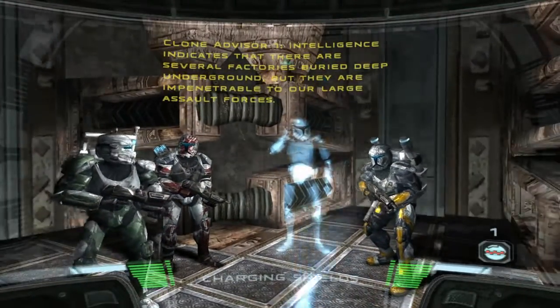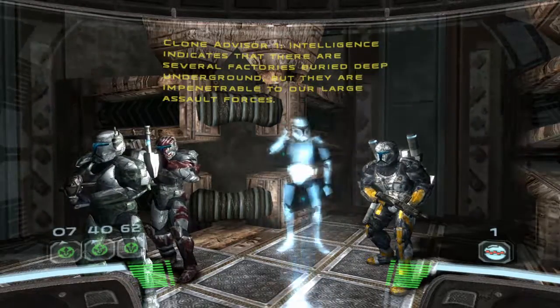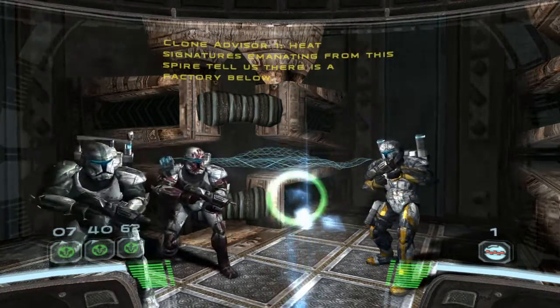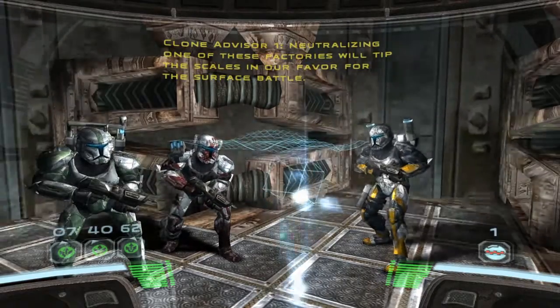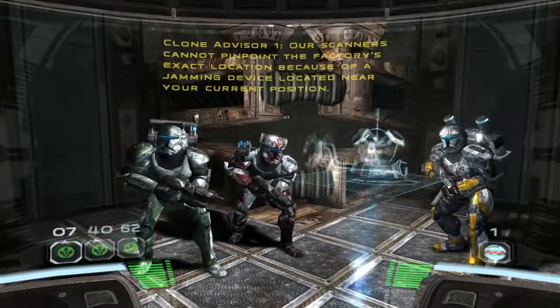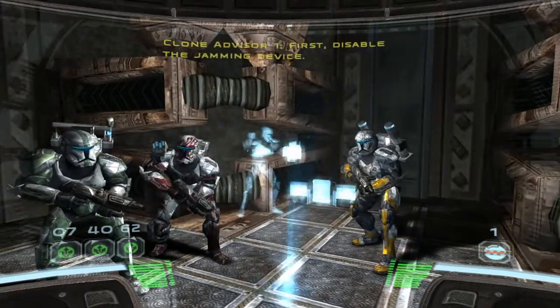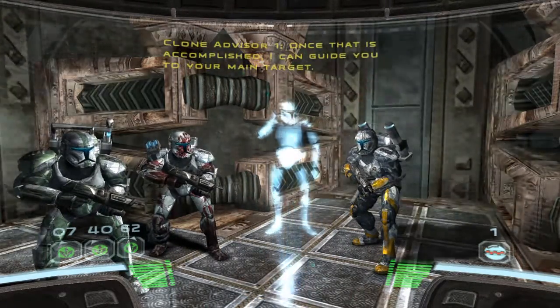Intelligence indicates that there are several factories buried deep underground, but they are impenetrable to our large assault forces. Heat signatures emanating from this spire tell us there is a factory below. Neutralizing one of these factories will tip the scales in our favor for the surface battle. Our scanners cannot pinpoint the factory's exact location because of a jamming device located near your current position. First, disable the jamming device. Once that is accomplished, I can guide you to your main target.